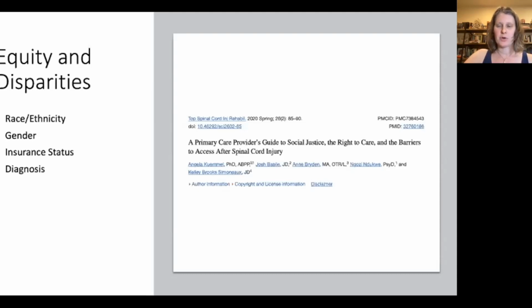I also think it's important to recognize that because of mobility impairments, when our patients sustain a spinal cord injury, they have now entered a more vulnerable group with less access to care as a direct result of the SCI. This is especially notable in rural areas such as West Virginia. Efforts have been made to ensure that patients with spinal cord injury get more equitable access to primary care and other normal aspects of healthcare, which may not be accessible to them, as indicated in the article that I picture here.